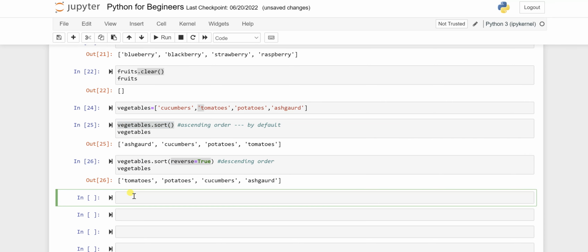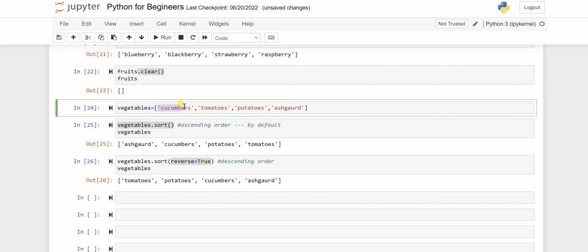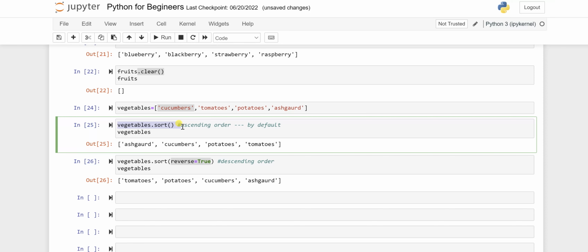Now let's say you want to sort them, but you have a list in which one item is in lowercase and another is in uppercase, and let's see whether this method works the way you want.